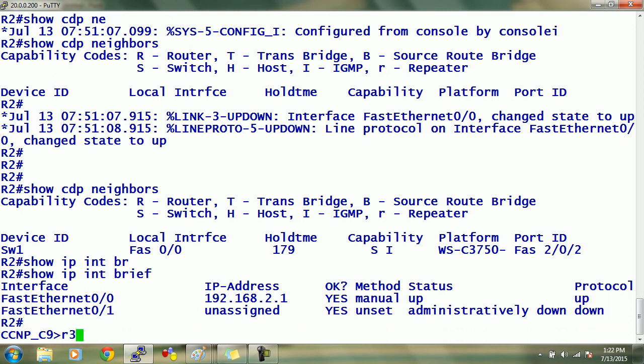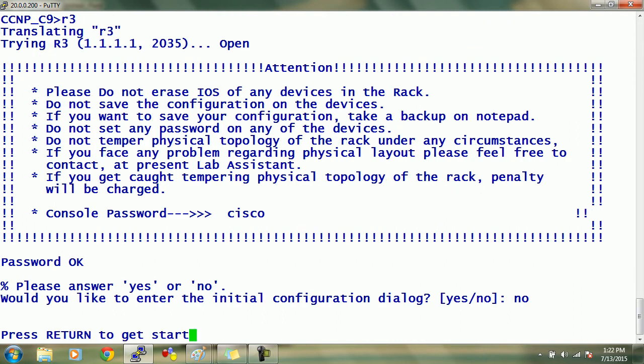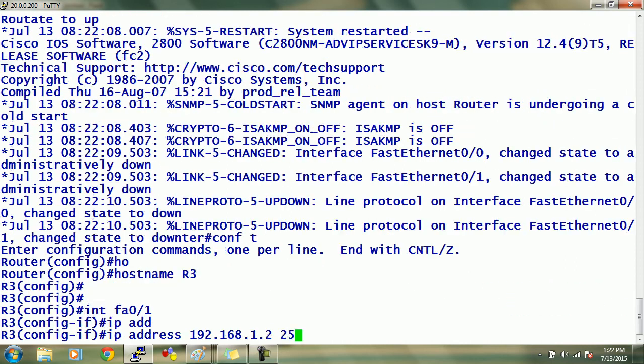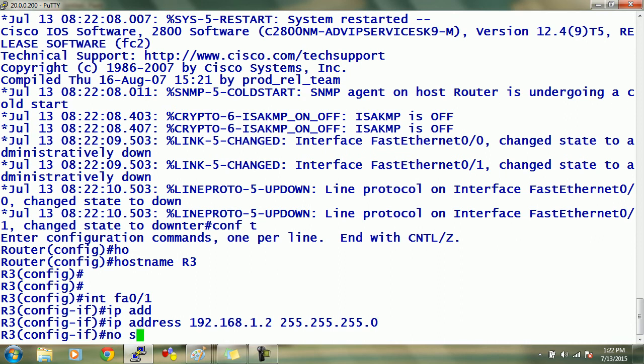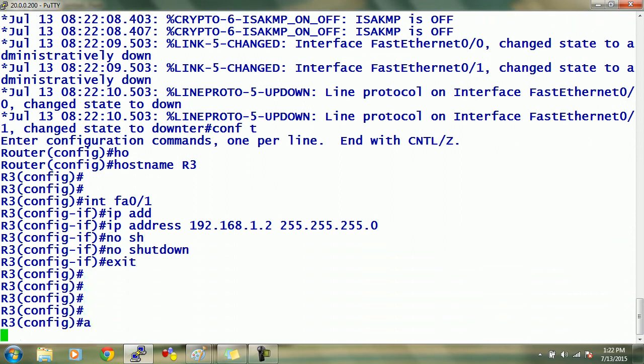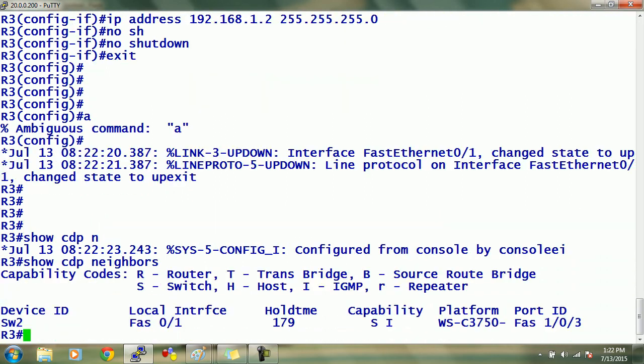Now I will come to R3. Done. Show CDP. It is connected to switch. Port number 0/. Any issues?